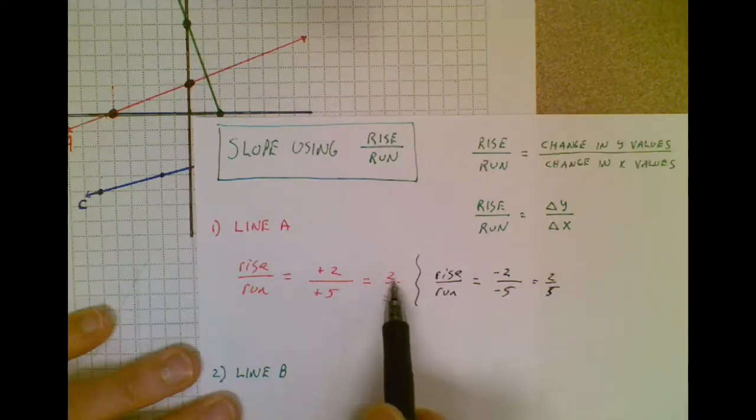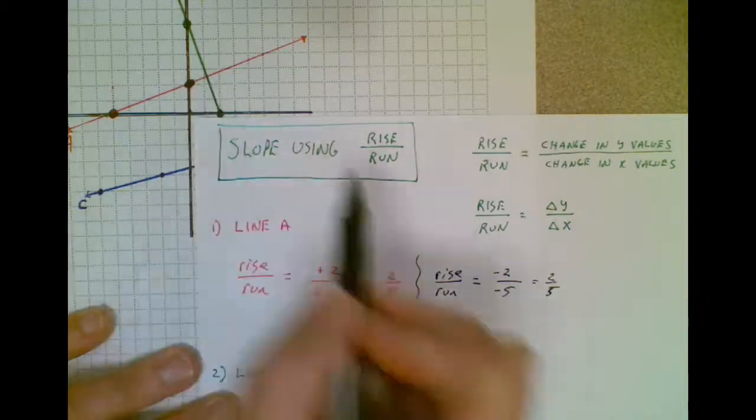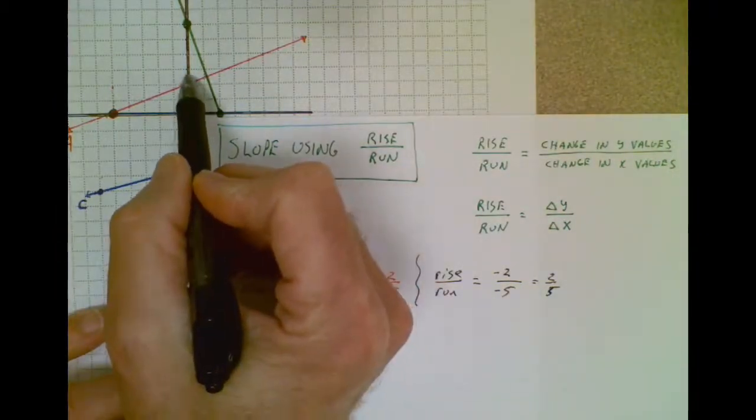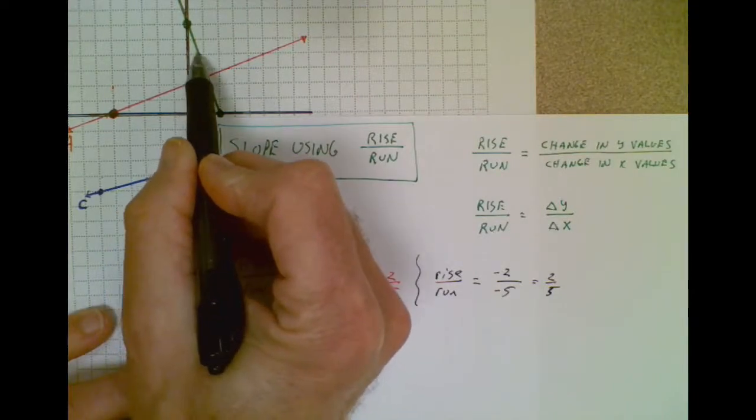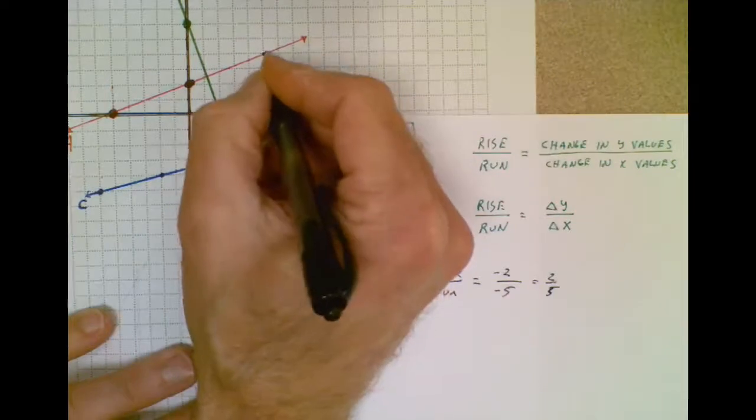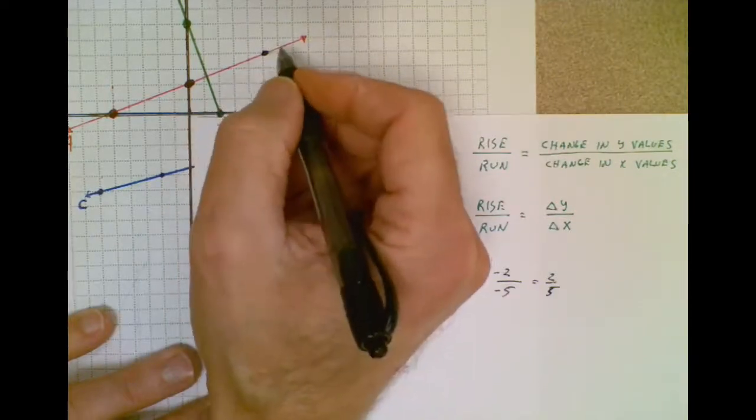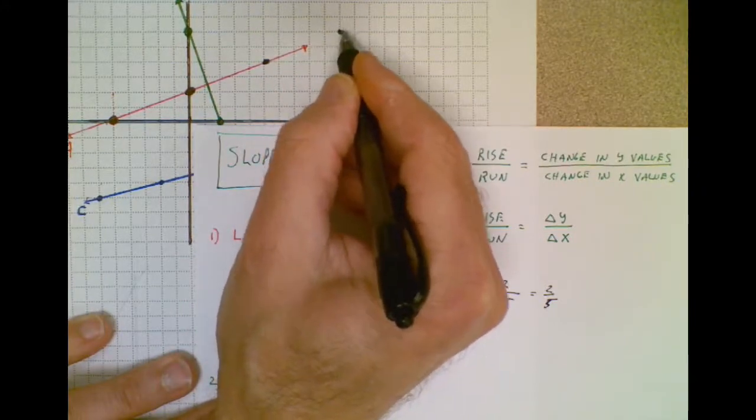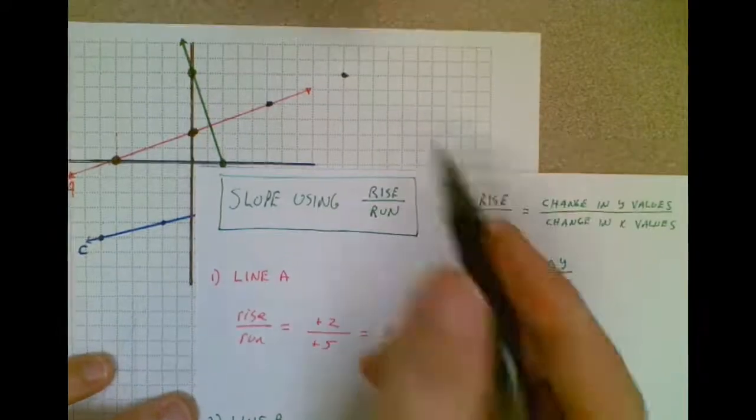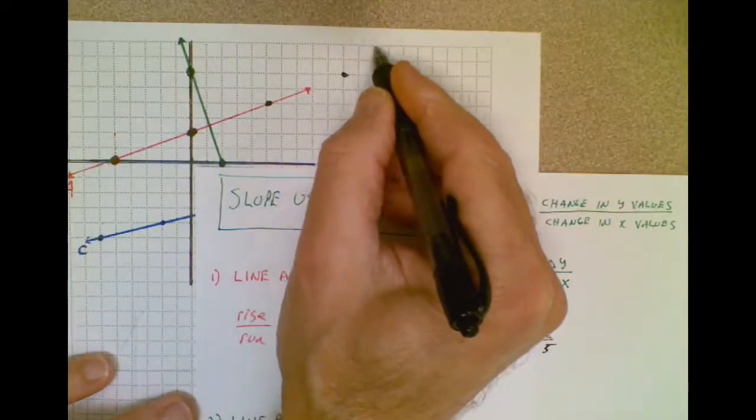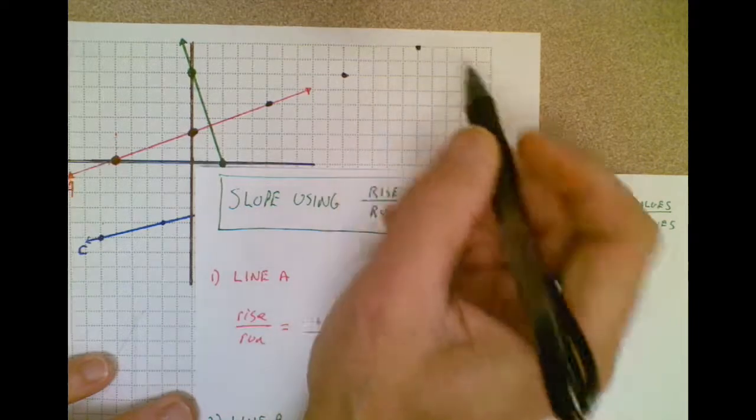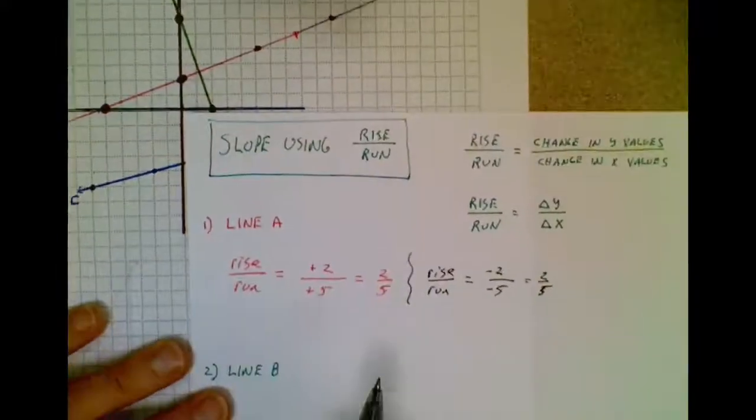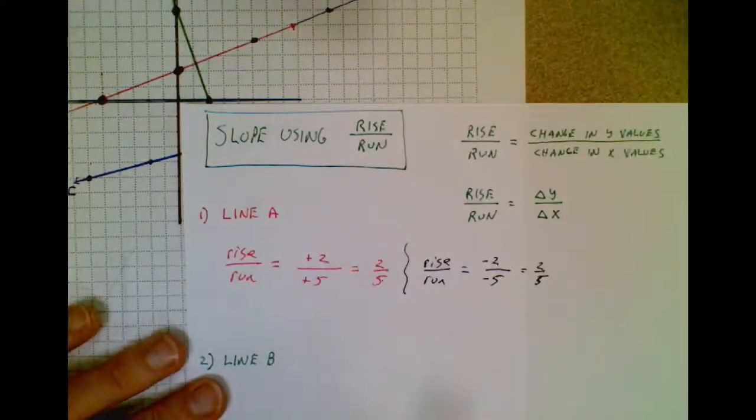And by the way, if my slope is two-fifths, I can continue to count that. This says rise of two, run of five. So if I go from this point, rise of two, run of five, I land on that line again. If I do it another time, rise of two, run of five, there's another dot that would land on that line. And I could keep doing that, rise of two, run of five. I could just keep doing that, and that would just extend the line, because once you know the slope, the slope stays the same for the entire line.